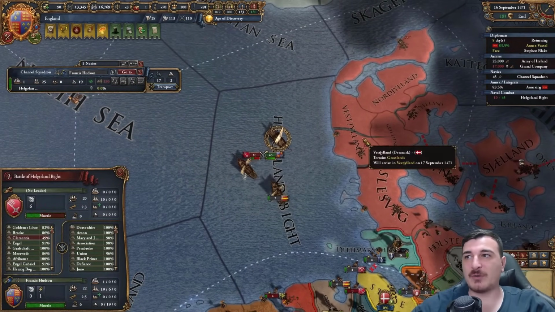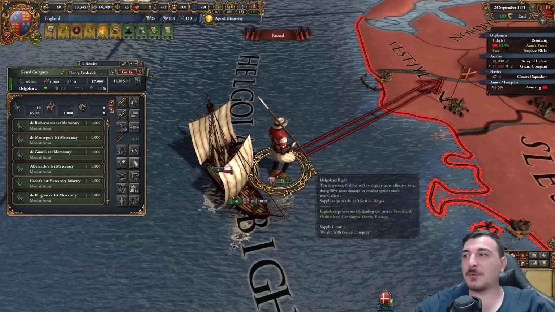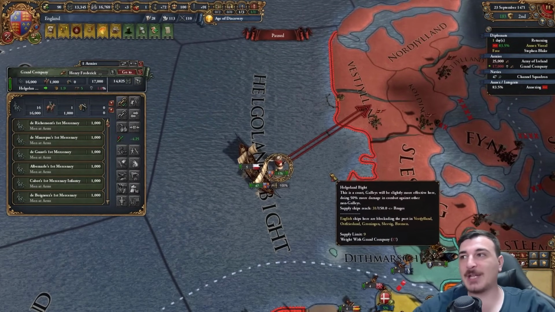I'm about to disembark over in Denmark with them. That's right, I'm talking about the Grand Company. They're the ones that are leading the charge in this war. Why? Because I'd rather waste their manpower pool than my actual troops.